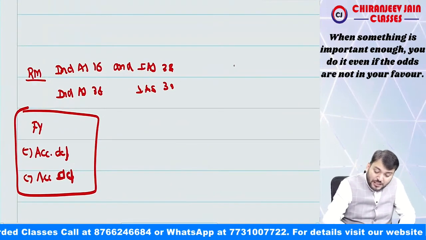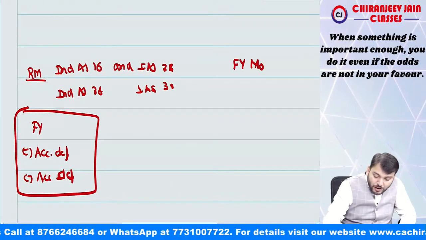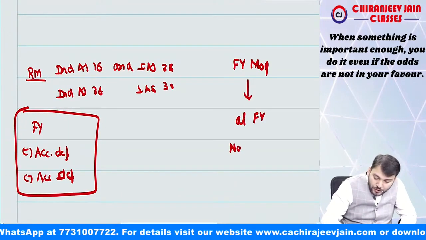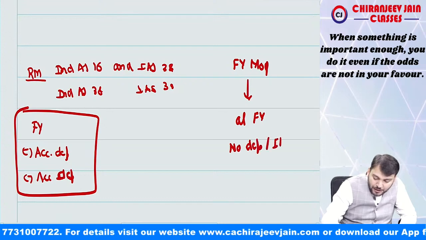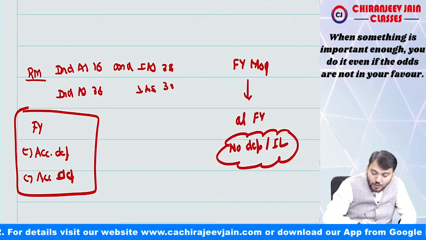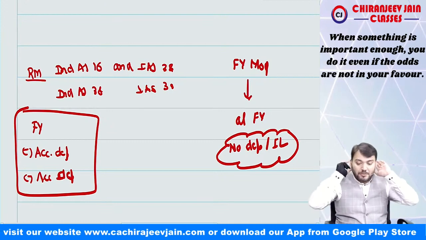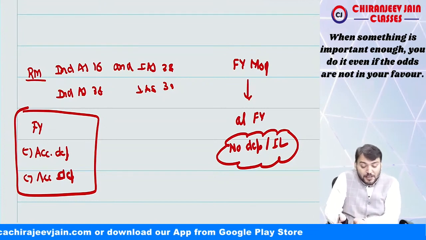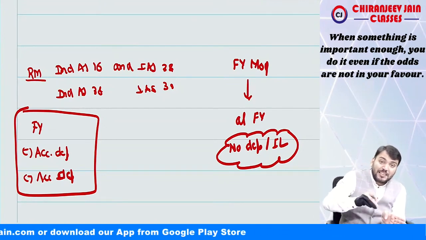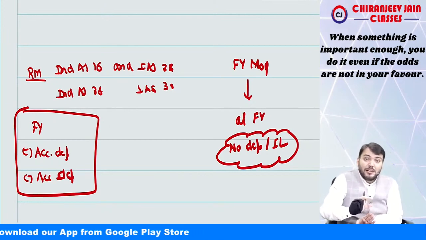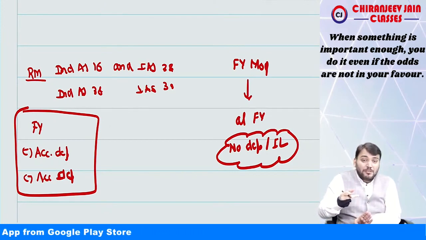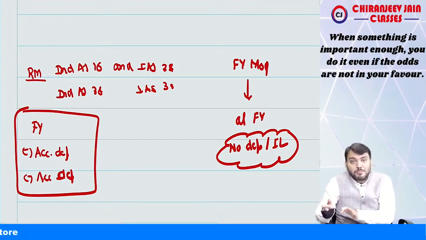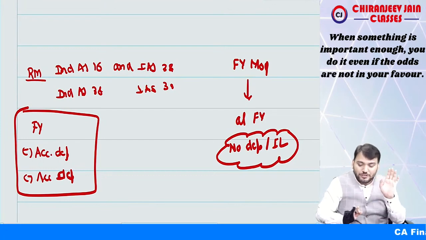Are we getting it? But when we say fair value model, it will be recognized at fair value and no depreciation and impairment loss will be calculated on that. I hope you have understood this point. Correct? So fair value model is different from revaluation model. When we say revaluation model, when you have revalued any asset, subsequent depreciation and subsequent impairment loss will be charged. I hope you have understood this point.